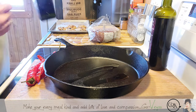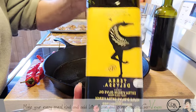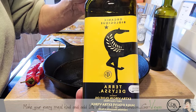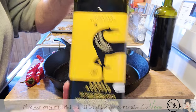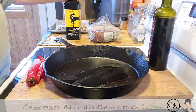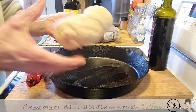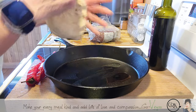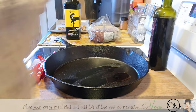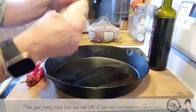People usually ask what kind of oil I get. I love this one. Not sure if you can see it. Actually, my daughter got this one. Okay. Maybe a smaller one. I'll do the smaller one in here.